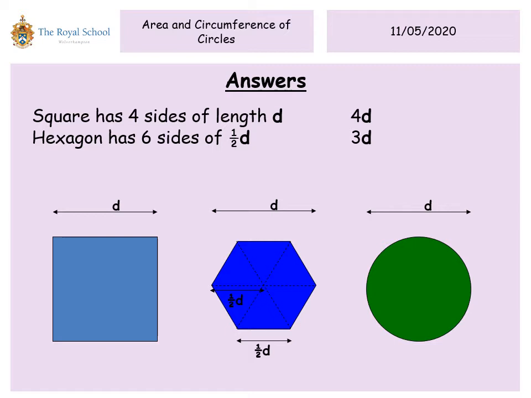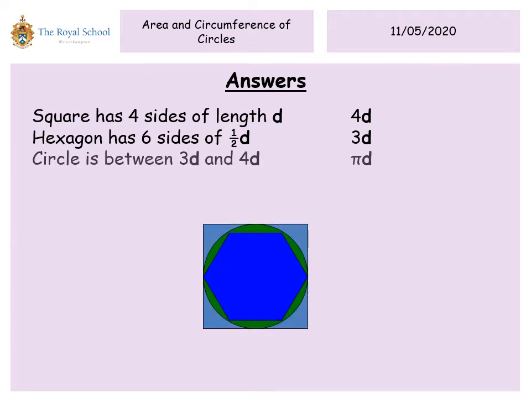And then for our circle, you should know already that the circumference of a circle is pi times the diameter. So it's going to be somewhere between 3 and 4. Now you might know that pi exactly is about 3.14, but for our purposes of putting them in order, you're going to be exact there and put the symbol pi. So you can see the shapes overlaid there, and the area you can see there as well. So the square would have the biggest area, the circle would have the middle area, and then the hexagon would have the smallest area if you're being asked to work those out. So if you've checked your answers, then we should be ready to move on.